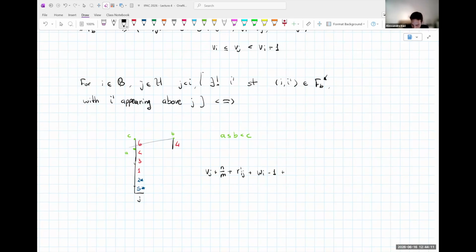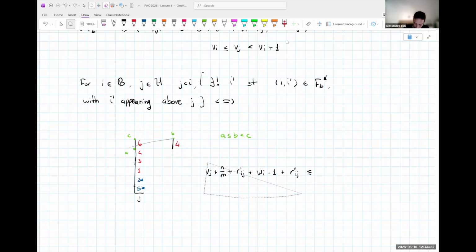Plus possibly 1 if the thing labeled 4 star is in here, because then we are not counting it in R prime and we're not counting it in wi. So if it shows up in this column, we should add 1. And if not, we don't.